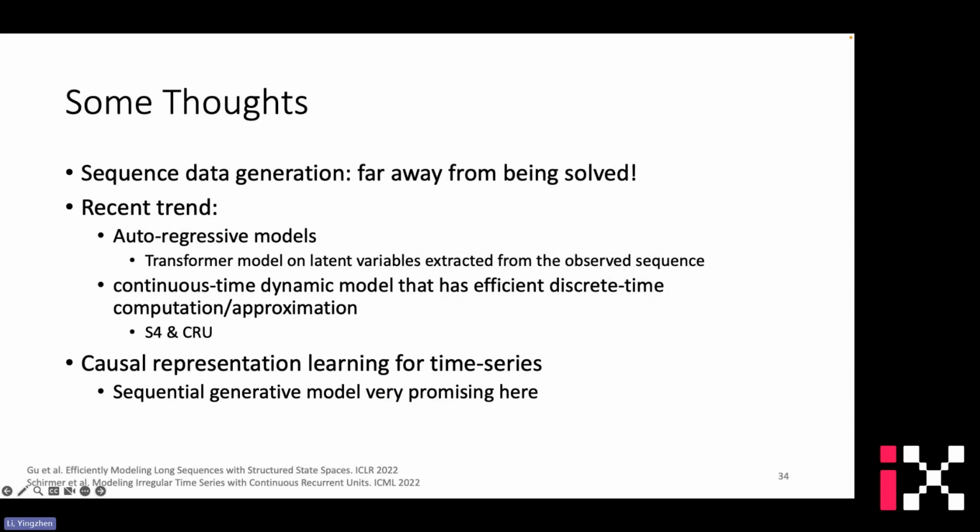So as my group is doing this sequence data, the reason why we are interested in this is that sequence data generation is far from being solved. Today I only talk about very basic stuff, probably not very close to the papers reported in the state of the art, but there are some interesting recent trends. Transformers are everywhere right now in terms of predictions.